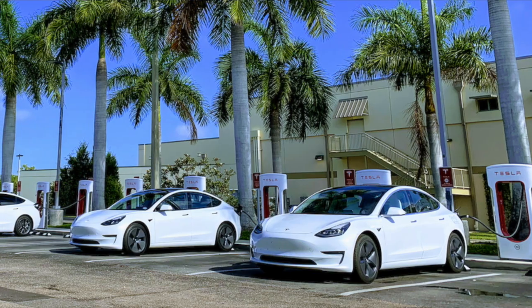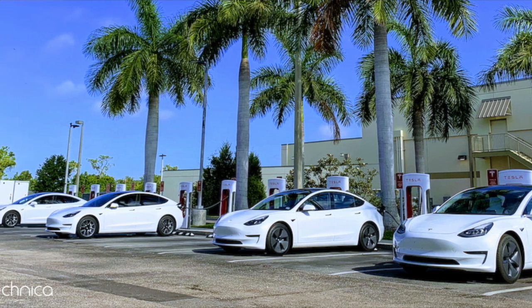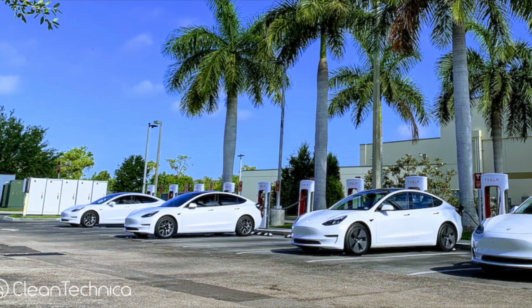I get that it looks sort of plain. I mean, I sort of get it, especially seeing a lot more of them around. I will tell you, for me, it just looks beautiful. I will tell you this: if I just see it out of the corner of my eye in a quick glance, and there's no other cars around it, like if there's only one vehicle at the Tesla Supercharger and it's a Model Y or a Model 3, I'm going to be honest, I can't always tell which one it is.